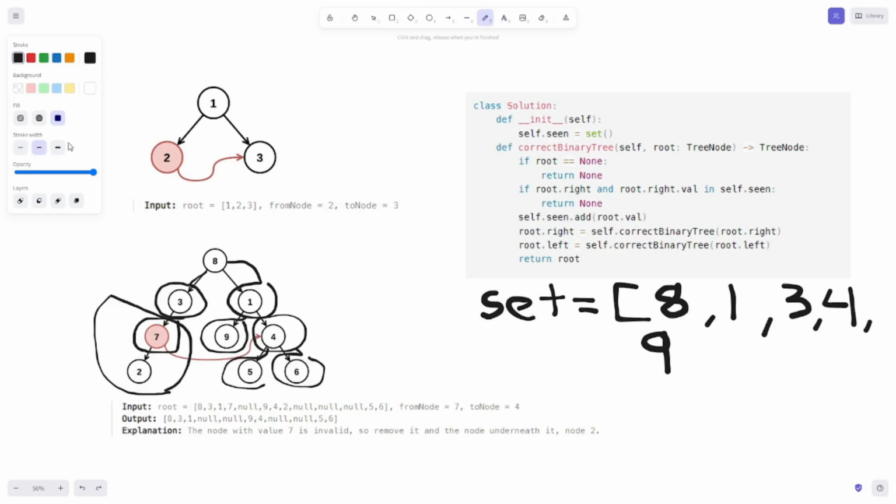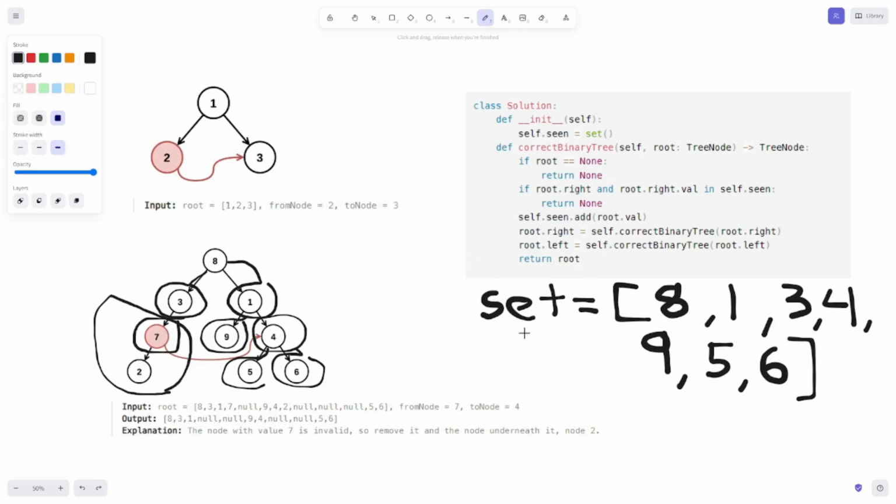Notice that we were just trying to figure out with the set which nodes would be pointed to again, which would reveal to us the incorrectly placed node. So we're left with 8, 1, 3, 4, 9, 5, 6. This is our answer for the set. And then when we return root, it will be all of these nodes besides 7 and 2.